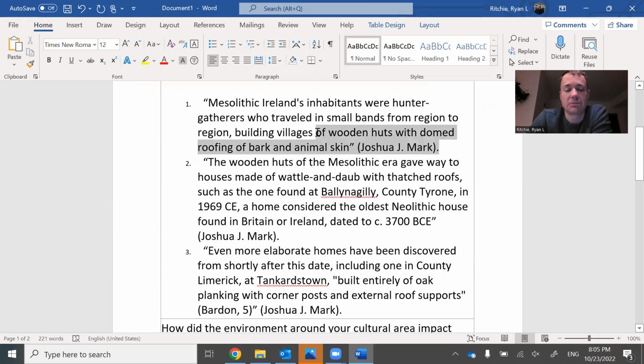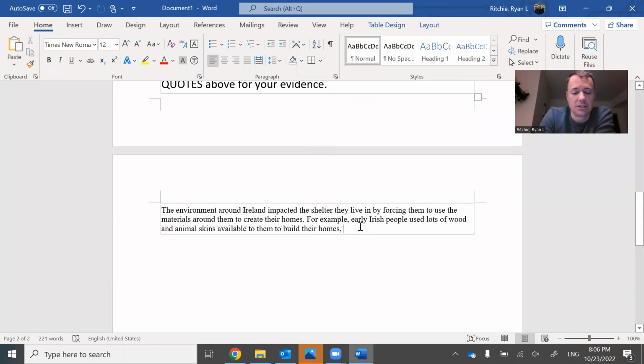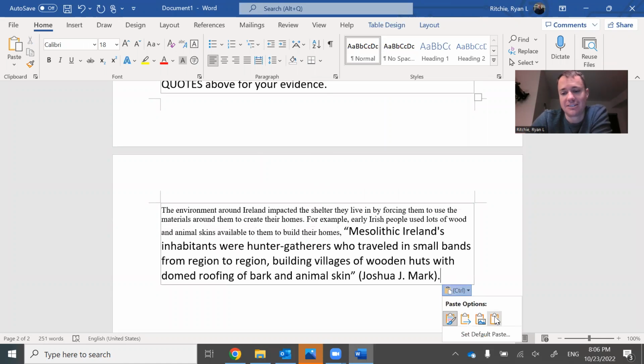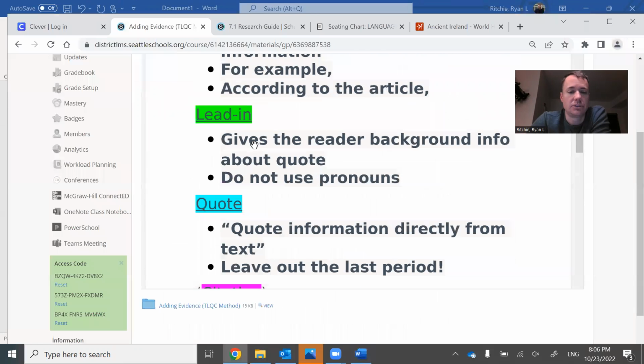Then look, I already have my quote, I already have my citation, so I don't have anything else I need to do. It's just there for me. I'm going to go ahead and drop it in there. And then I'm going to change it again to match the text. There we go. And then the last bit of CER is reasoning.